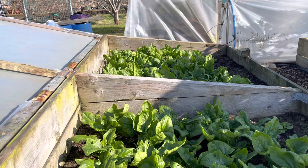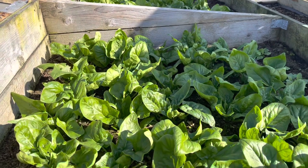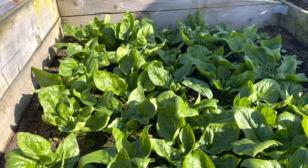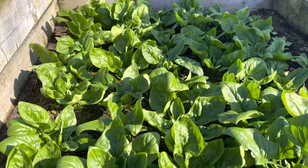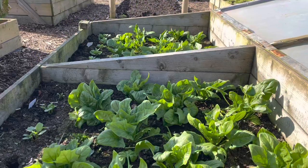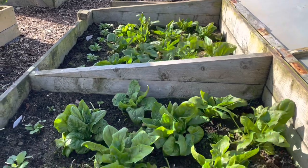This is one of my oldest spinach beds — I think we've taken about 15 harvests from it so far. Now I'm harvesting every other plant completely to make way for my early parsnips, and then in another week or so I'll harvest every other remaining plant to make space for onion seedlings. That cleared bed will give enough room for about 30 parsnips and about 90 onions — enough to see us through all of autumn.